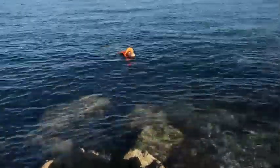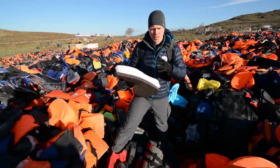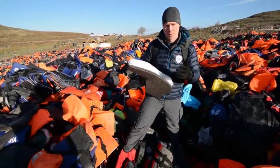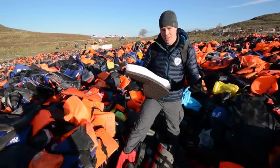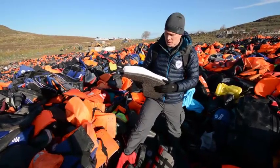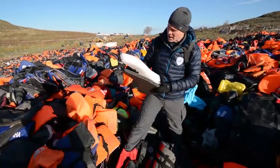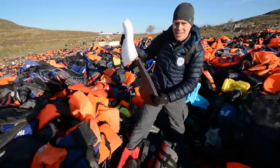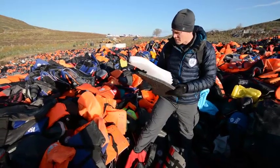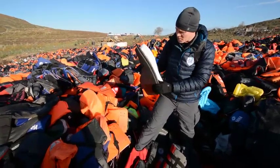We've been cutting open the life vests up here to figure out what makes for a good life vest versus one of these counterfeit ones that people have been wearing — ones that have done nothing to help them survive when they've come out of the boat. What we've been able to determine is the foam density issue. This was what looked like a very professionally made life jacket — the foam we cut out is more than twice the thickness of the life jackets branded and made in Turkey. This is going to keep you afloat in a much different way.